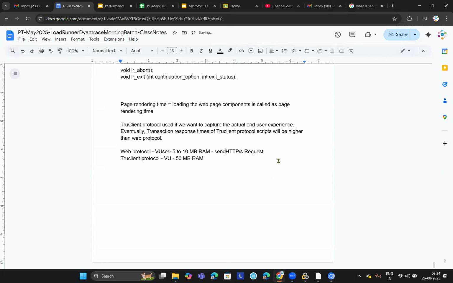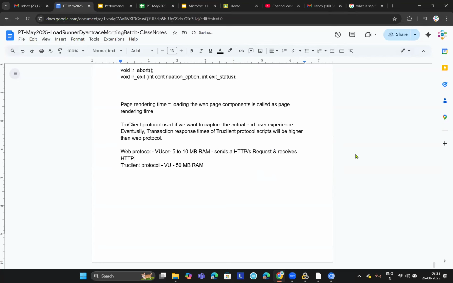So wait, I'll write it down here. It sends an HTTPS request and receives an HTTPS response. That's it. Once it receives the response, it will close the transaction and measure the response time. So that is how web protocol works.